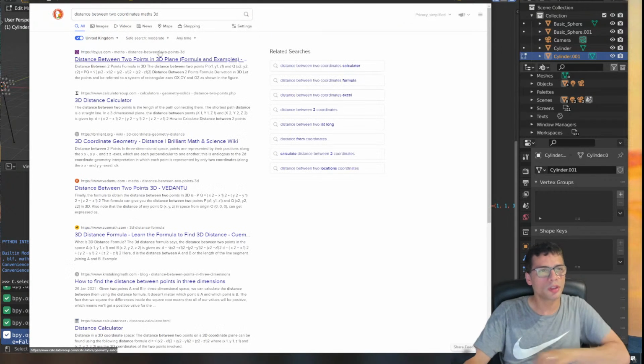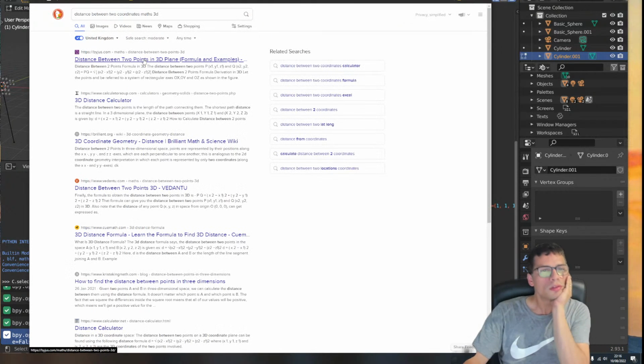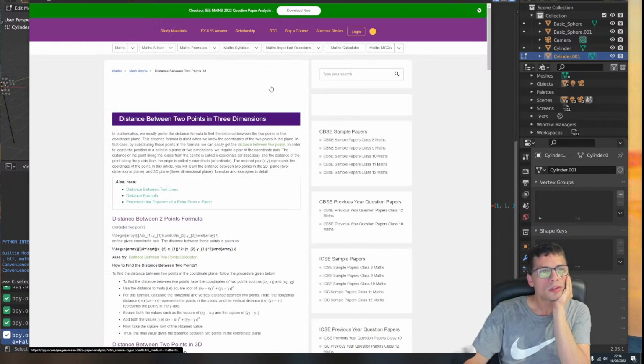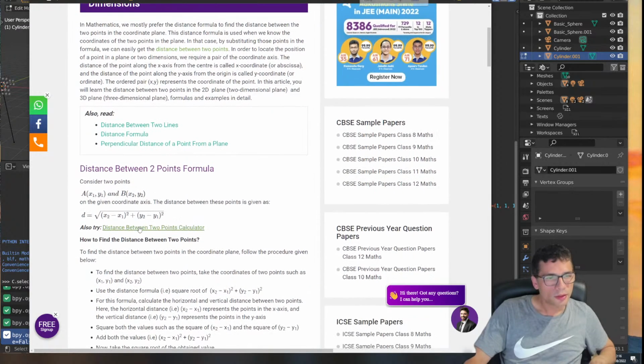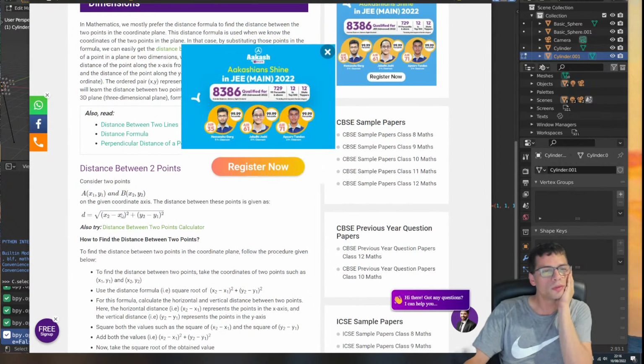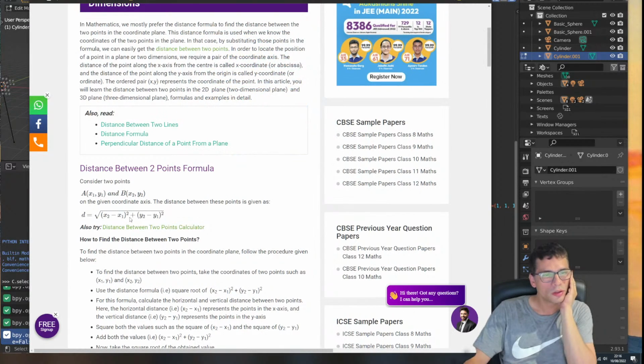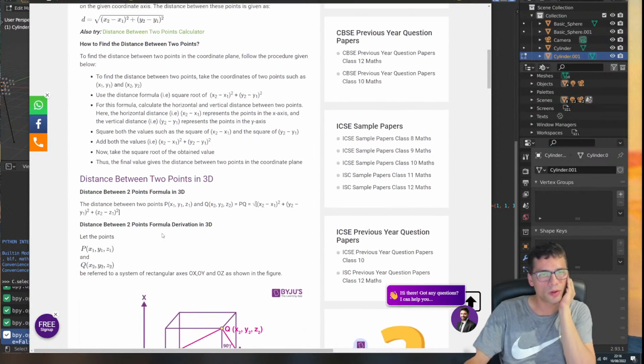Okay, let's do 3D. Going back to basics. So this is for the XY, for the 2D. Basically the difference between the 2 points, X and then Y and then Z. That will be for 3 coordinates.